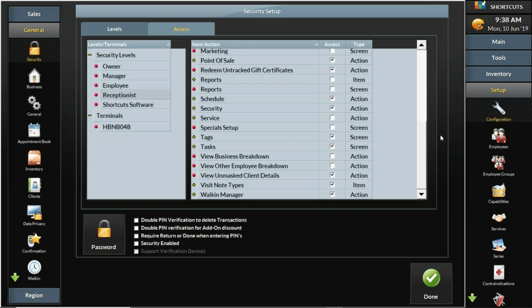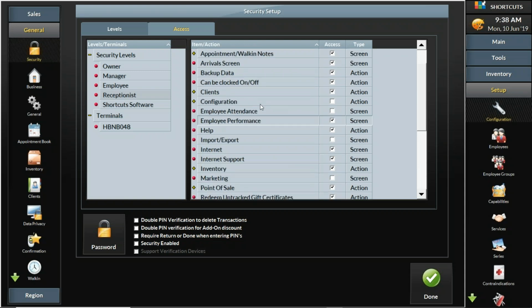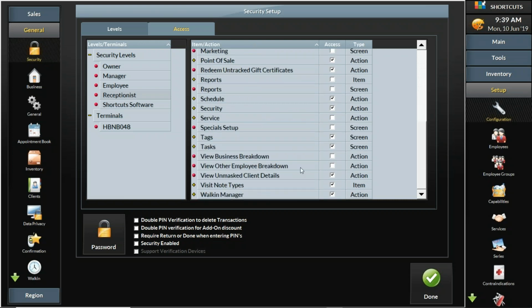So I hope that answers your question, Vicky. So unfortunately, for that particular one that shows where their hourly is set up, that's an all or nothing. If they have permission to access or to edit that window, they can see what that hourly number is. But at the very least, you can mask it from performance so that staff members cannot see the breakdown for other employees or for the business.